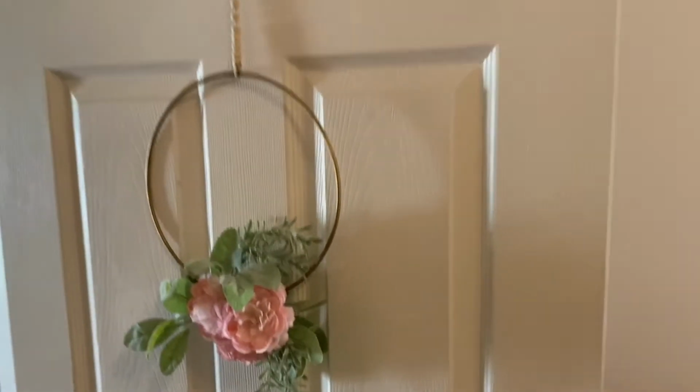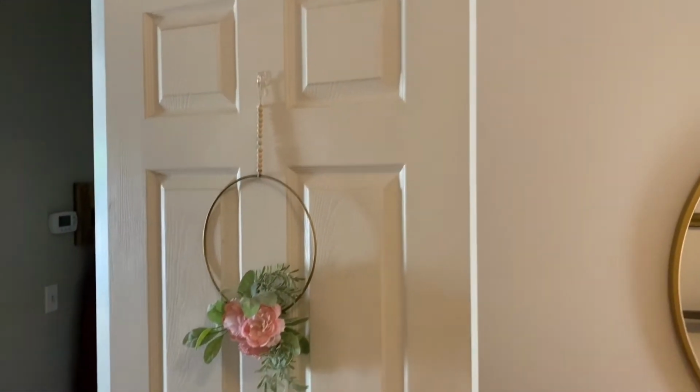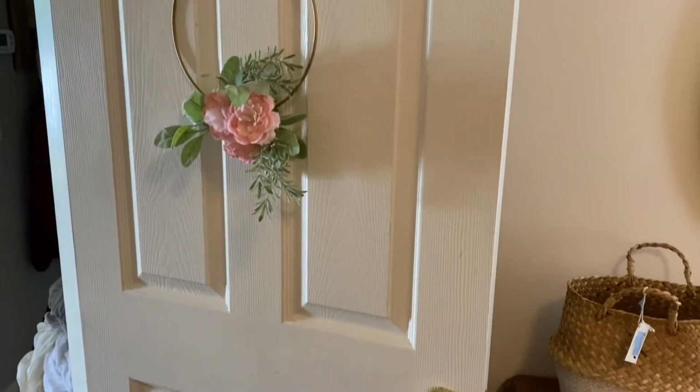Today I'm talking all about interior doors, and I just discovered recently that there's a trick you can do to change your doors, change the hardware on your doors, and it's not that expensive. So it's an easy fix. You can do it in one afternoon, and I'm gonna show you how to do it. So y'all enjoy.